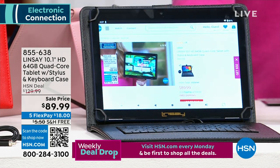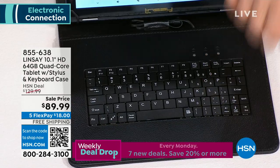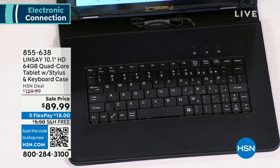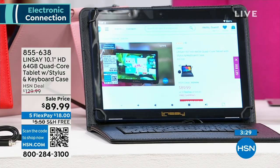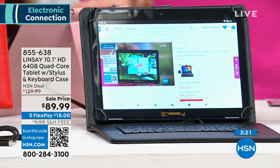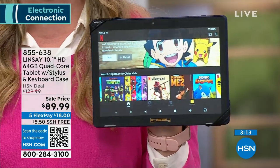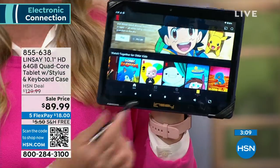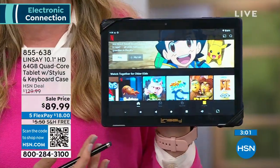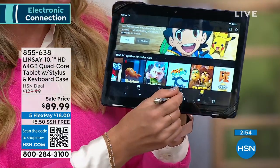I'm a big fan of what I call clicky keyboards. I don't like when keyboards are mushy — you know, the rubber ones where you're not sure you're really typing that A. We have a clicky keyboard here. You just literally attach it to the side and now your keyboard's fully functioning with your touchscreen. You have the micro SD in the case, you plug it in, you're automatically connected. Now you can write those long, thoughtful emails that are so hard to do on your phone. The voice to text on here is actually more accurate than the phone — nice to actually have a keyboard as well to write out your thoughts, or for the kids to do school assignments.